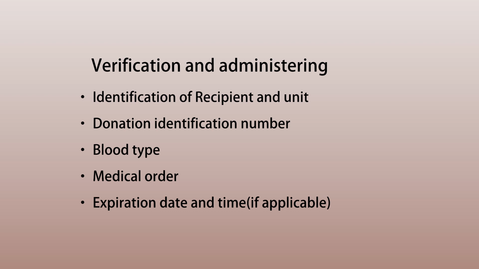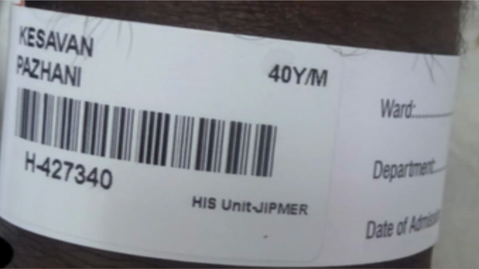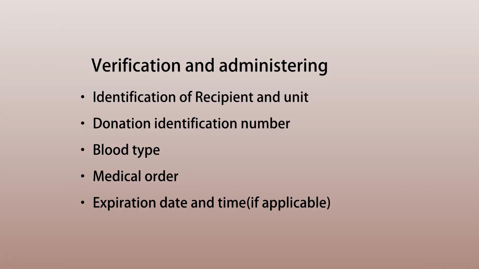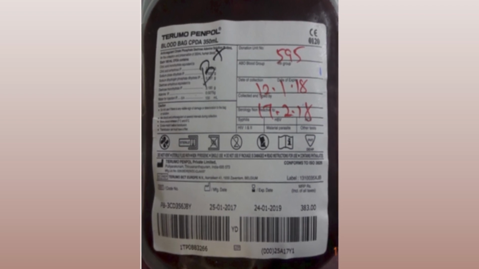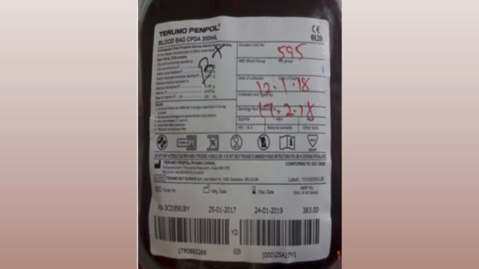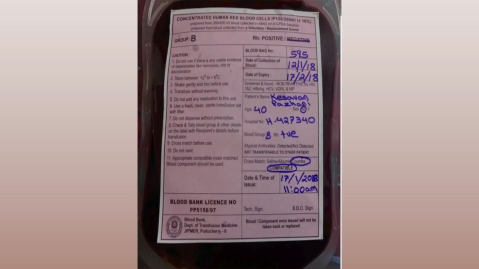And also the other important thing that has to be noted, the one most crucial thing is the hospital number of the patient, which is very unique and doesn't repeat. And the other thing is the donor or the donation identification number, which is written on the blood product. And then also look into the type of the blood, the known group of the patient, and the blood product that has arrived.